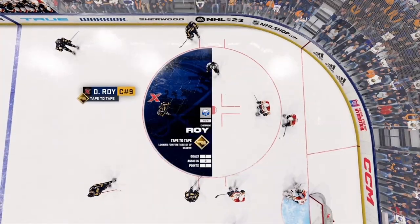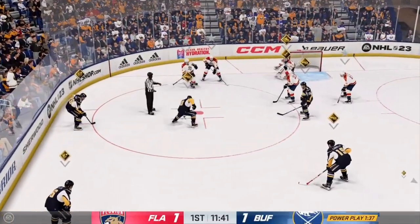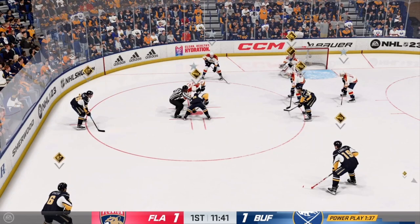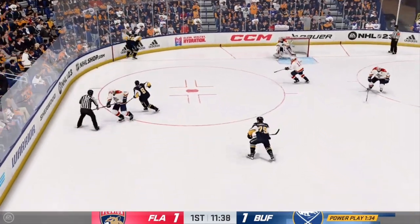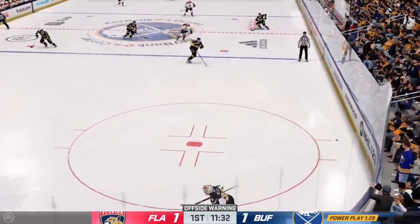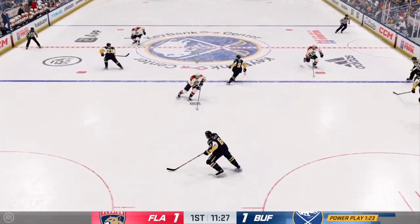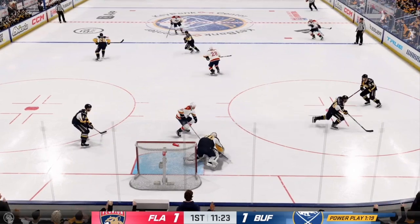This helps. Roy's able to make clean passes that are easy for his teammates to receive, guys. His tape-to-tape ability means the puck doesn't bobble or bounce over his teammates' sticks, so they can keep the play going. Scooped up along the wall by Boeister. Quick feed to Pominville. Now that's out of reach and out of the offensive zone. Gives him a jolt with that hit. To the front! And there's the save on the play!